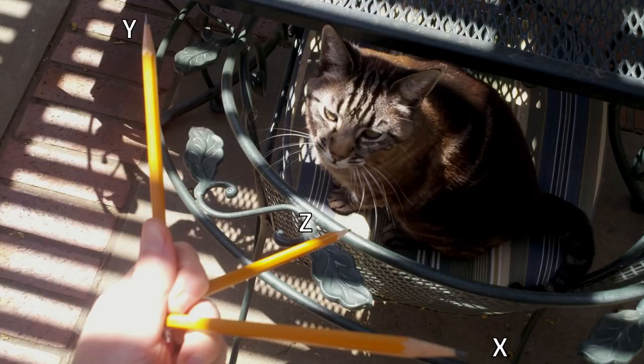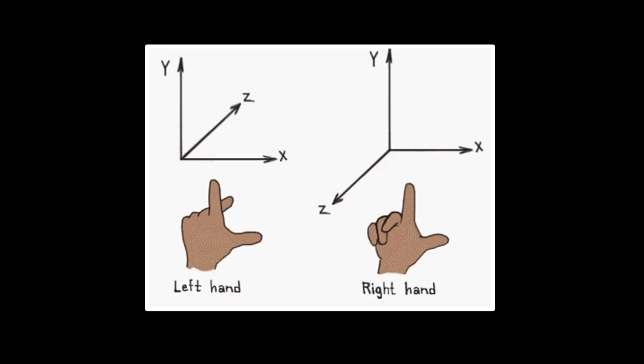Here the z-axis points away from us when we view x and y from the normal perspective, but here the z-axis points in the opposite direction. If you take some real-world pointy objects, like pencils, and try to add a third perpendicular axis to two existing perpendicular axes, you'll find that you can't just rotate one configuration around to get the other. The difference is not just a matter of perspective. It's an arbitrary choice which system we use, but we must choose one or the other. The two choices are known as a left-hand system and a right-hand system.